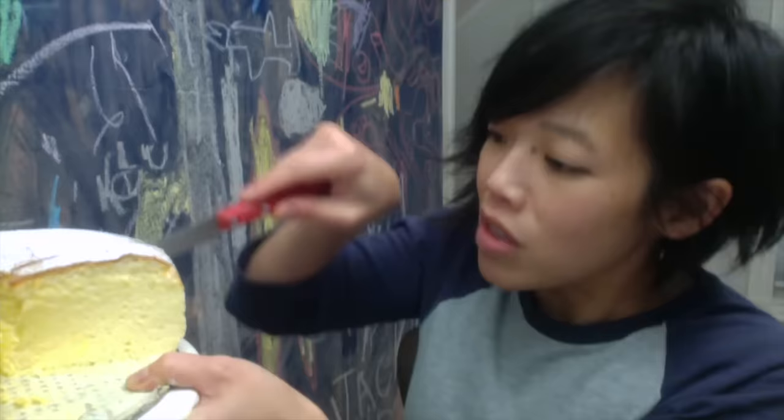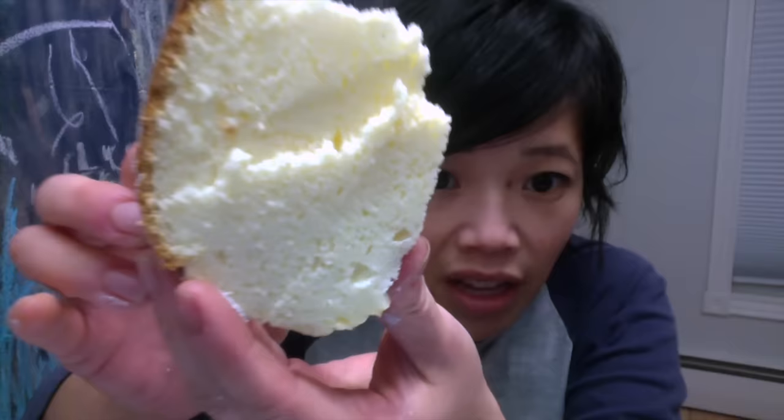Hey everybody, so it's been about 6 hours since I made this beautiful cake. And look, we've already eaten this much of it. So it's completely cooled. It did settle a little bit, but it's still pretty high. When it comes out of the oven is the best time for the jiggle action. Right now, it doesn't really jiggle. Let's cut that. That's what the crumb looks like. Isn't it beautiful? Nice and uniform.